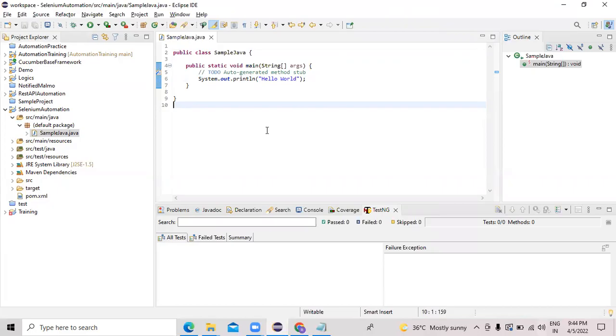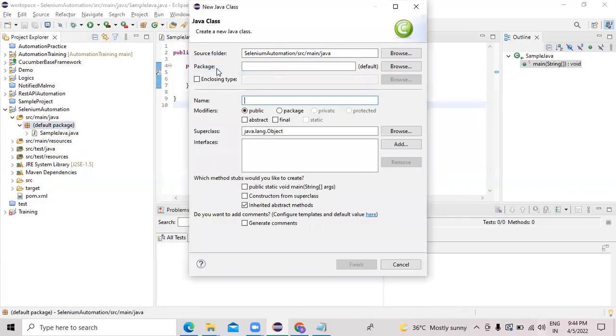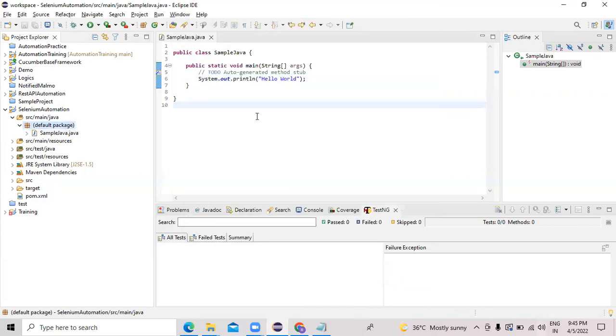Whatever you want to write has to be in the Java class. So the first thing is you need to create a class. As I said, right click, new class, give the class name, check public static void main, I'll tell you why later, and then click finish. So it was created.